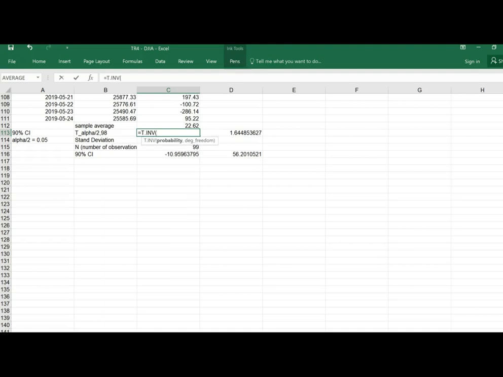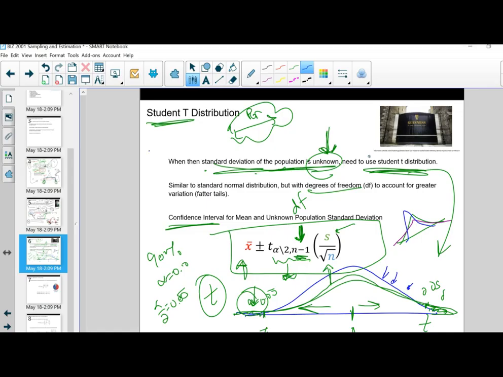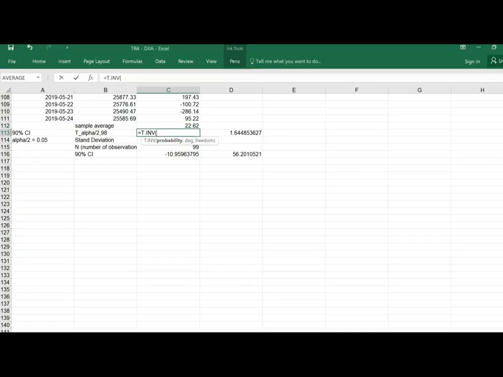And notice there are only two parameters that it's looking for. Number one, the probability. Number two, the degrees of freedom. And again, the way that Excel is built, when it's asking for a probability, with my t distribution looking something like that, the probability that we're entering is the probability to the left of the point that we're looking for. So that's the left-hand side value of t, the negative value of t, where I'm looking for a probability of 0.05. So let's go ahead and enter 0.05. Number of degrees of freedom: remember, that was equal to n minus 1, so 99 observations, 99 minus 1.